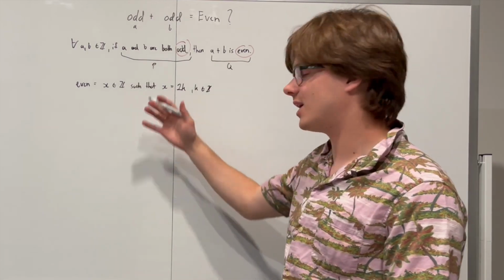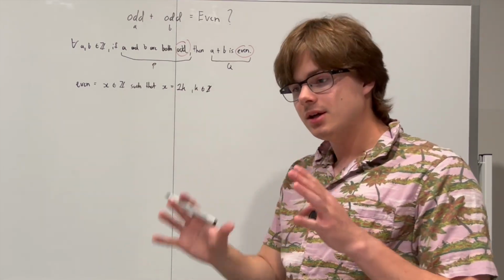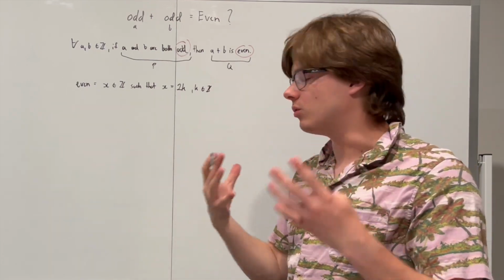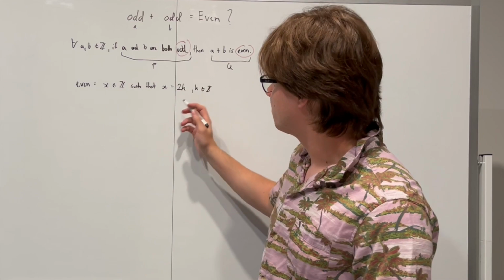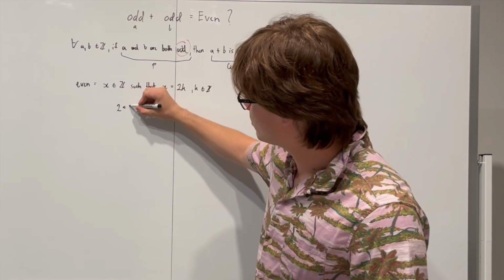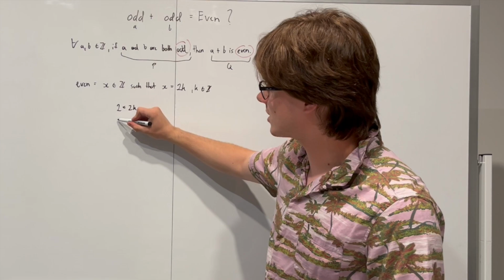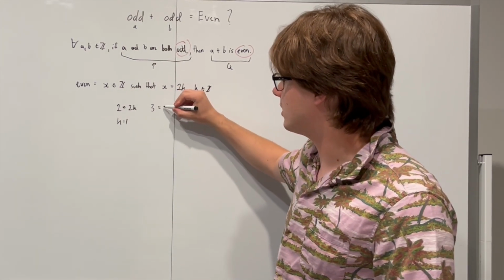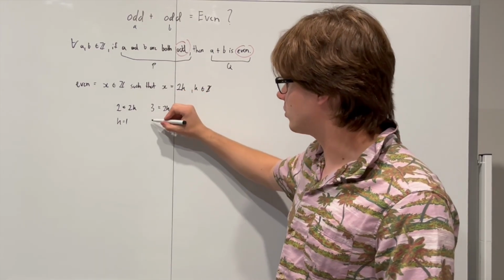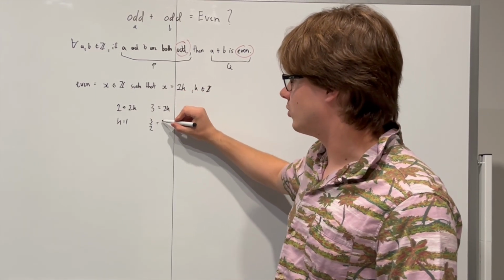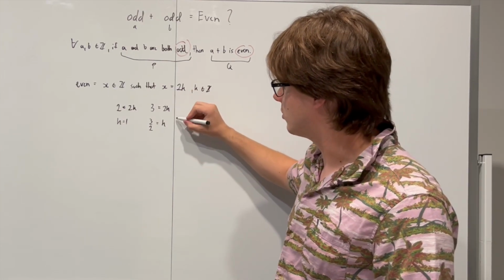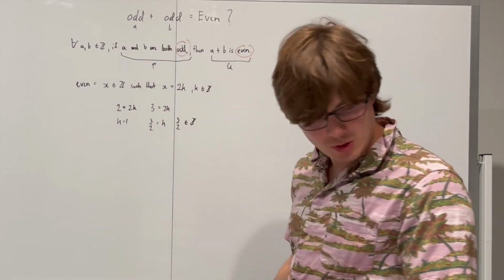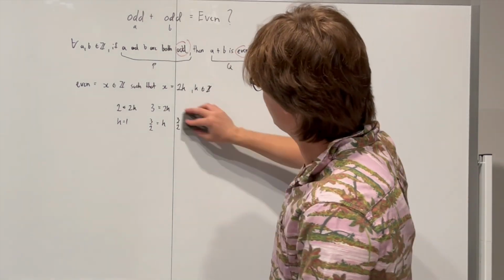And you can think of some examples, test this against, I would say, any integer less than 10. That is what you should really be testing these definitions on in case you don't quite understand how they work. So think of 2. 2 can be written as 2 equals 2k. K in this case is going to equal 1. So yeah, k here is an integer. But if you do 3, 3 is equal to 2k. K here is going to equal 3 over 2, which is not an integer, because it has decimal numbers. Okay, great. So we have our definition for even.